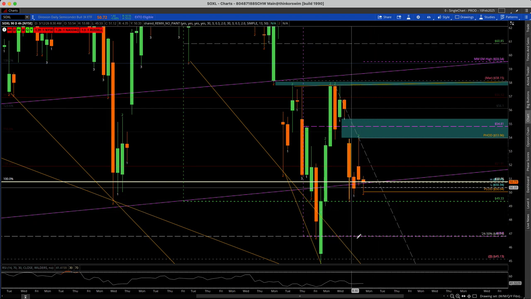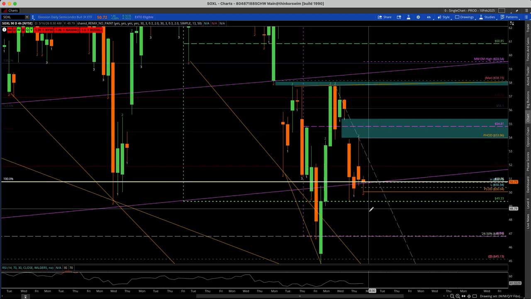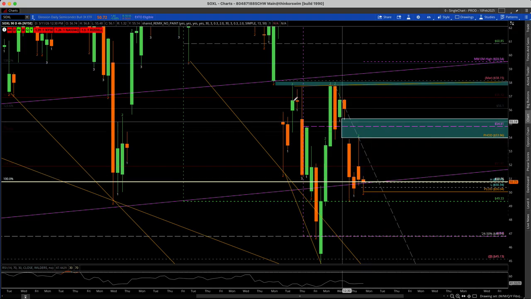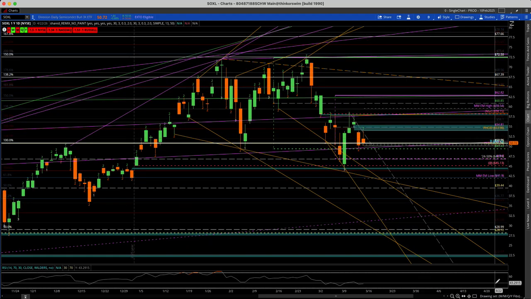Now we're looking at a bigger range of downside for us, right? So just keep that in mind. We got options to the upside and downside. Just be patient, wait for the trigger to trigger, and try and take it to the target. All right, let's take a look at the 1-day chart.